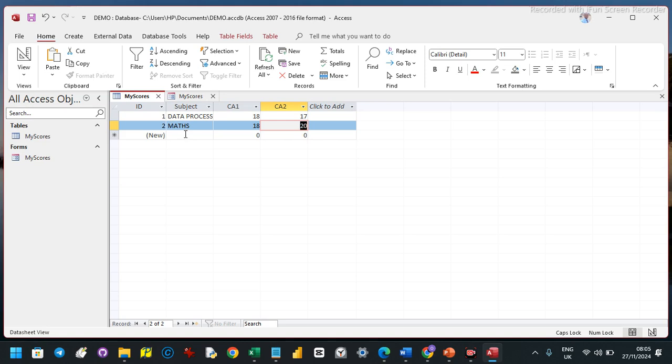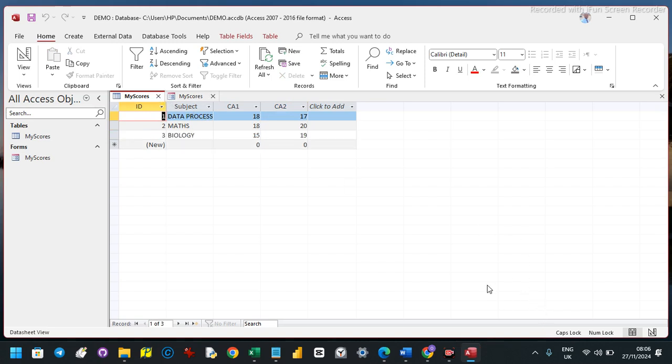We are seeing 2 records, but if you close this table and reopen it, that last record is registered. Or you use the F5 function key, which is refresh, and that should give us the item. So the item we entered last time is now registered right here. So usually just use the form for entry of data, don't use the table. That is the practice. All right, so let's save this and see what else we can do.